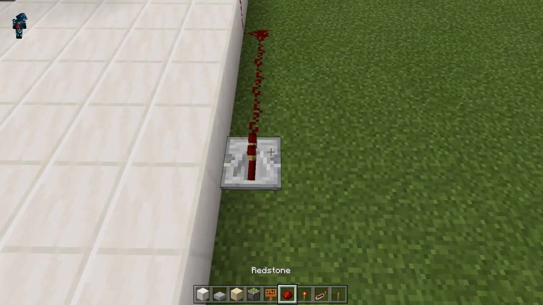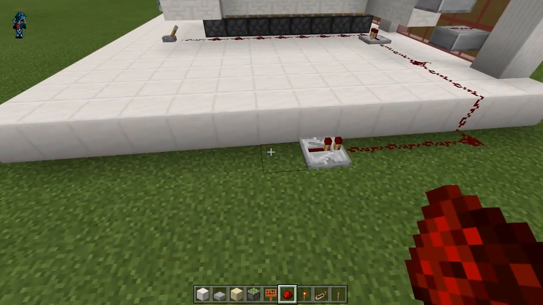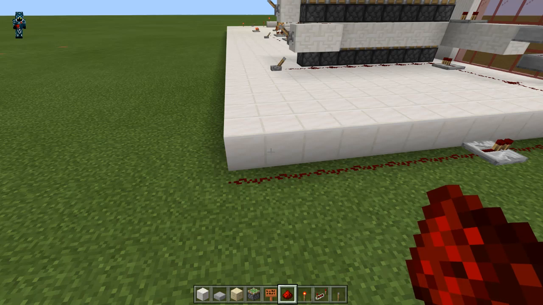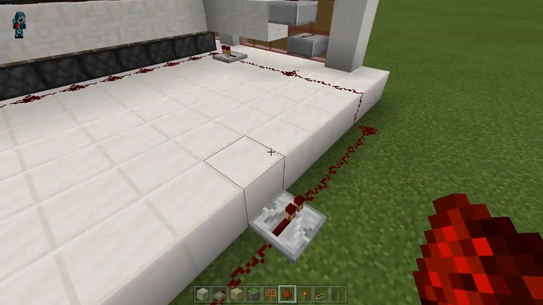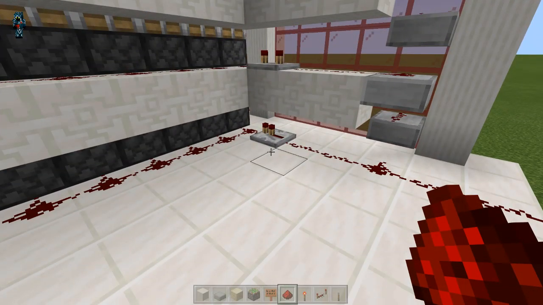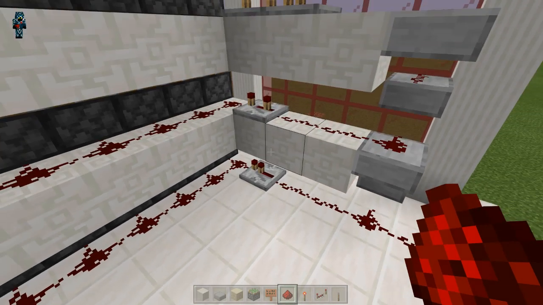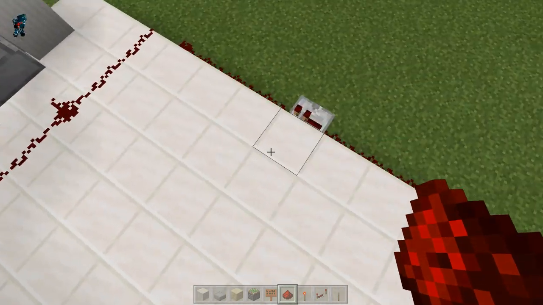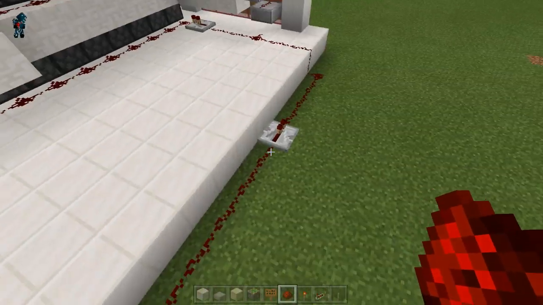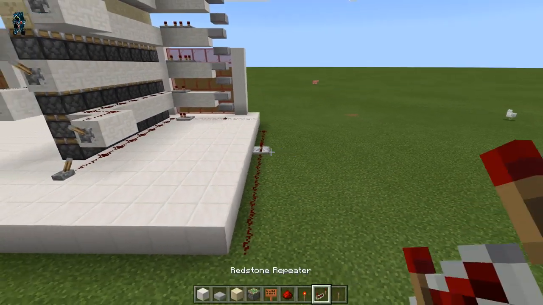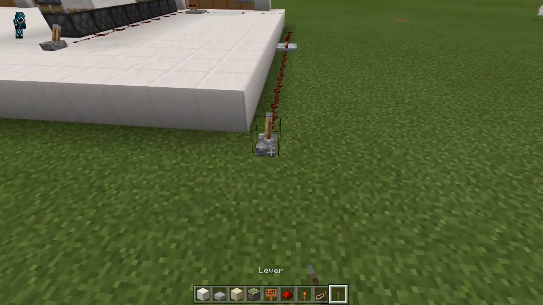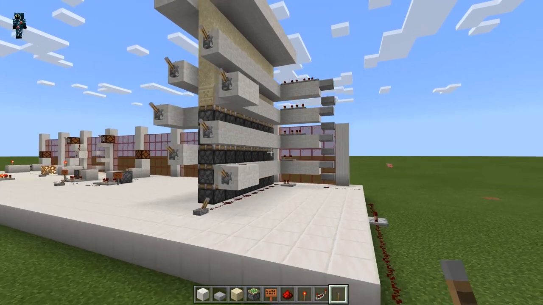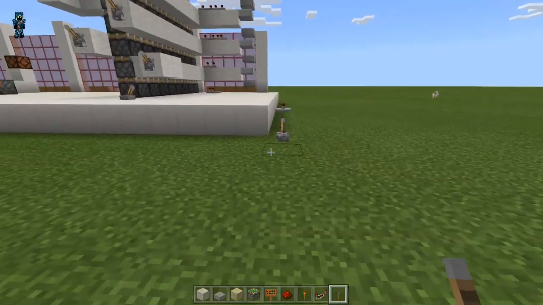So this is our maximum here. We want there to be as few tick delays as possible. Because now, this one isn't going to be 1 tick, this one's going to be 2 ticks. This one's going to be 4, because this one right here is going to delay it. Alright, so we'll go ahead and put a switch down here, and let's see what happens.